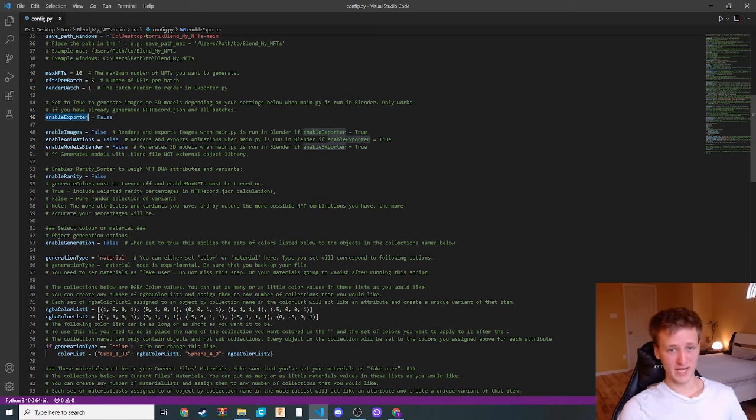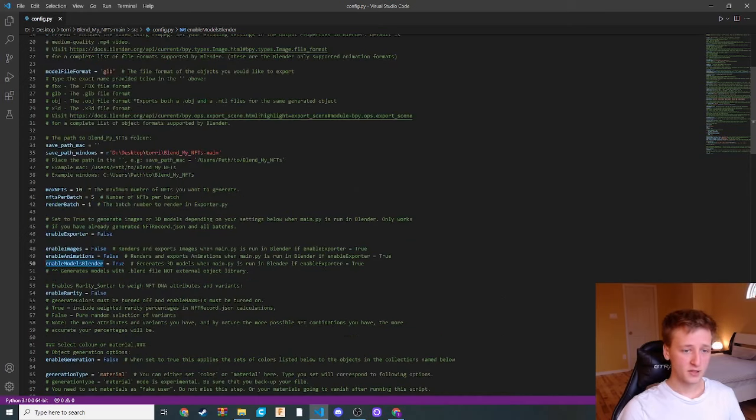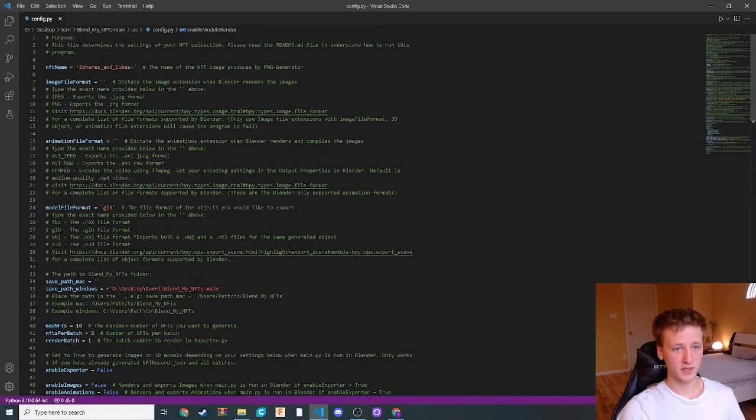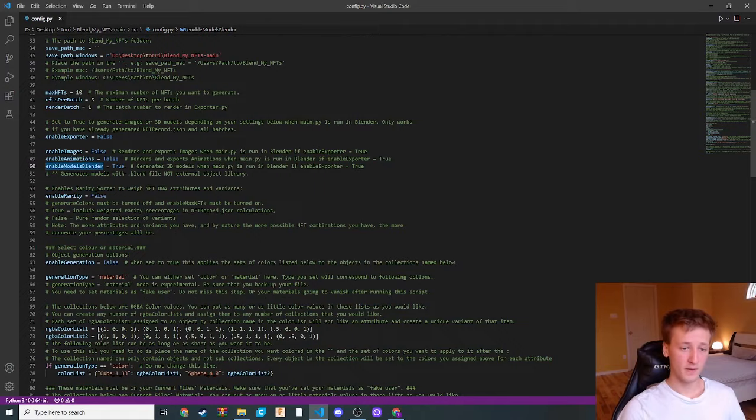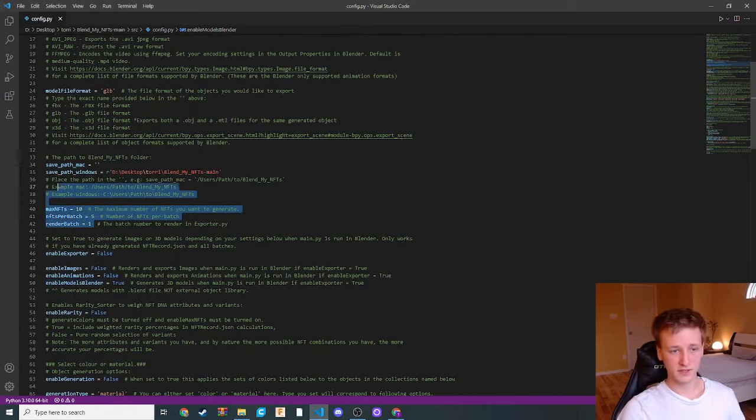This variable I'll come back to, but right now let's just change this to true. So we're just turning on the 3D model generator here. And that's all we're going to touch. So we've done everything that needs to be done. These are all very important. Please don't forget to fill any of these out or the software might not work.